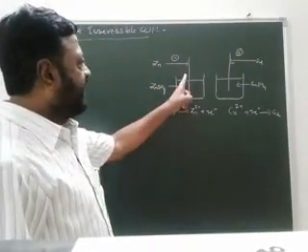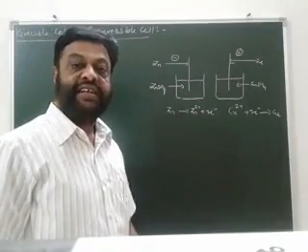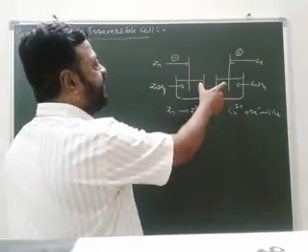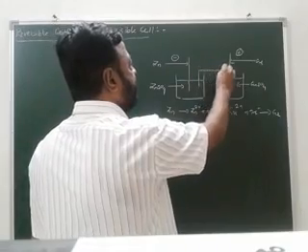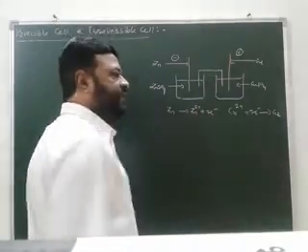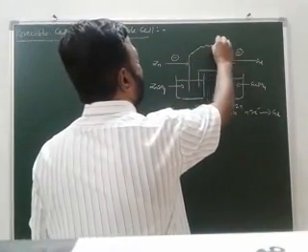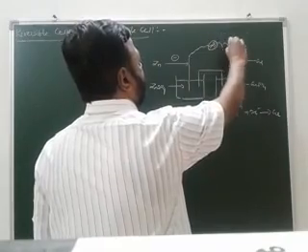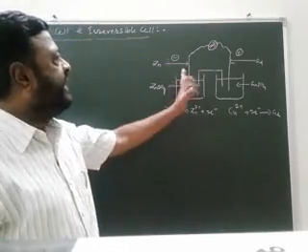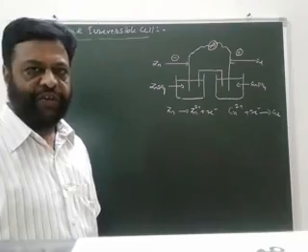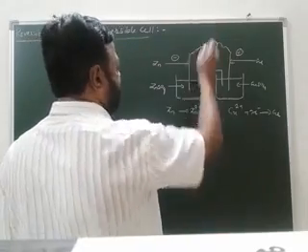Okay. So on the left hand side, oxidation reaction takes place. On the right hand side, reduction reaction takes place. And if these two single electrodes or half cells are connected internally with the help of a KCl salt bridge, and externally by a metallic wire, then the electric circuit is complete and the EMF is produced.